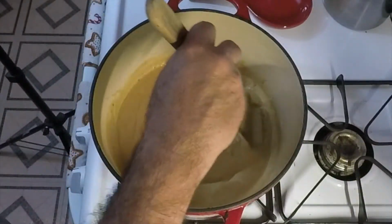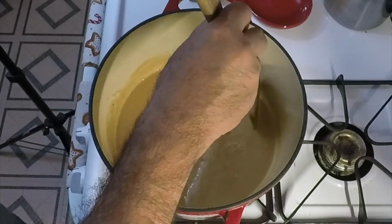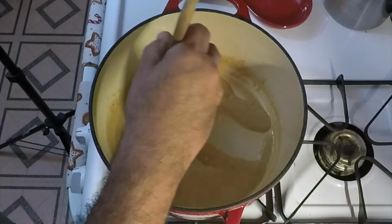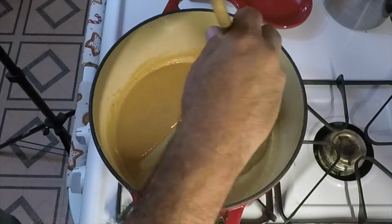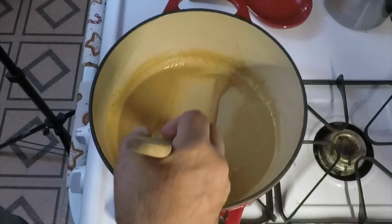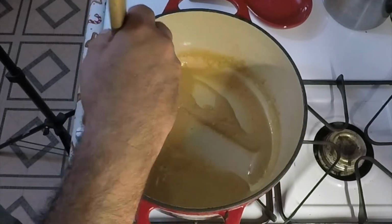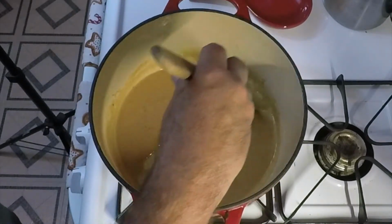So y'all, you see the roux starting to brown up a little bit. We want this to look like dark chocolate. Getting there. This takes a while, about 30 to 45 minutes, on medium low heat. I switched over to a paddle to scrape the bottom up real good. This works a little better than that spoon.